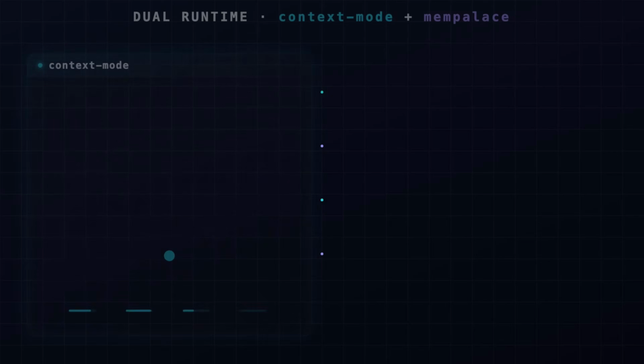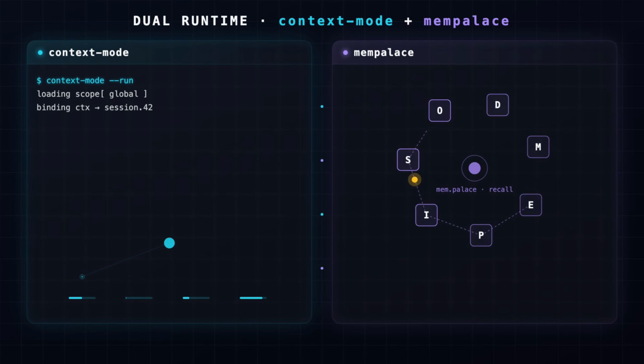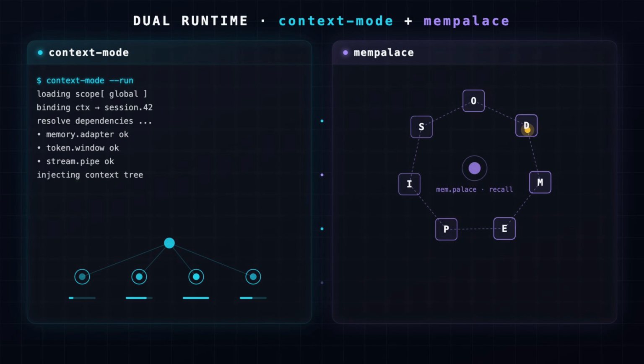Now, the main point I should touch on here is someone's bound to say, we already have context mode. Yes, true, we do. Context mode is good for keeping one long coding session from blowing up your context window. MemPalace is different. It gives your AI permanent memory access completely across separate chats and even days. They actually work great together, so you can run both of them side by side.